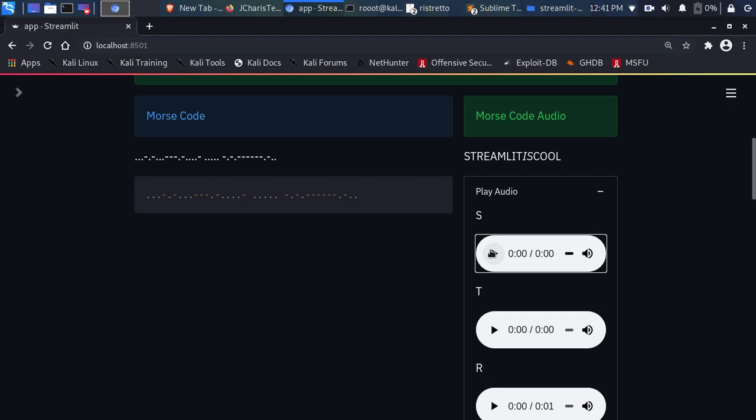I'm trying to enter it on my phone so that I'll be able to get the sound. So encrypt it. Now let's play it together. Hope you can hear it. So we're able to get the Morse code for that particular app that we are building, right?